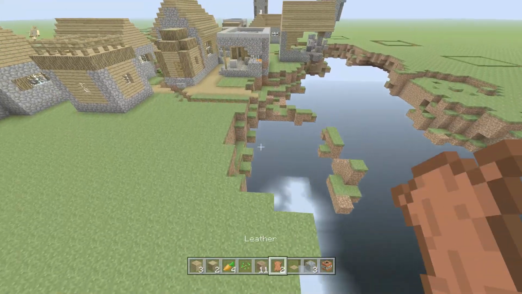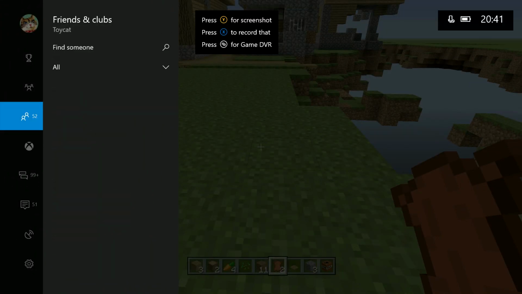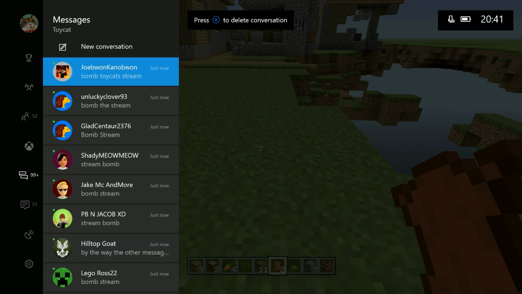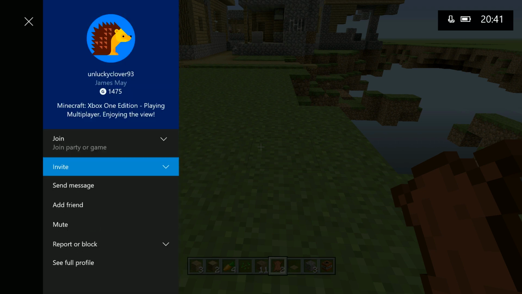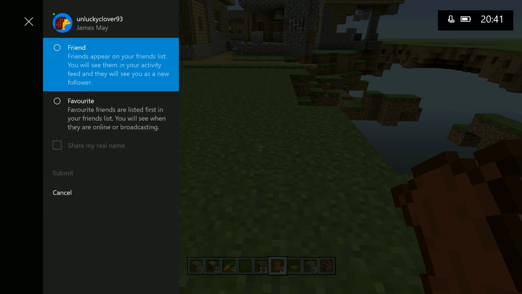I don't have an Xbox on, but I want to join. I think that's a problematic concept right there. But yeah, let's find someone who's got bombs and streams in their message. Bomb the stream. Let's see if anyone wants to. Bomb the stream. That's a good enough one that we'll do it right now. So view profile, invite. They're called James May, like the... We have to add as a friend first.